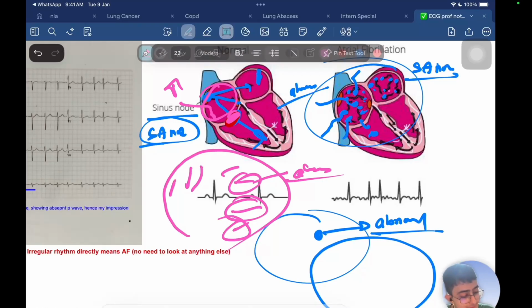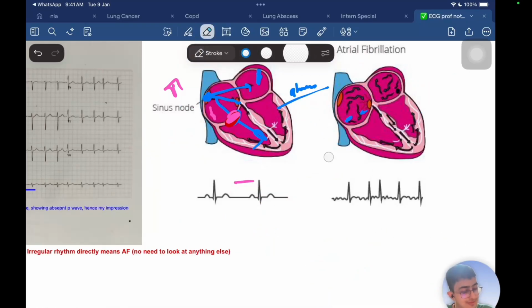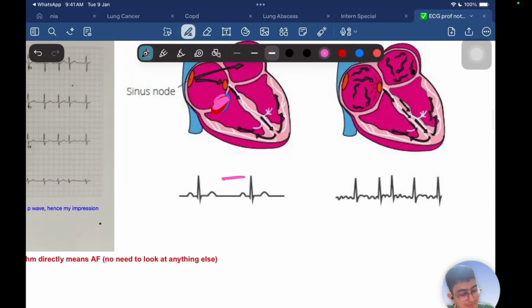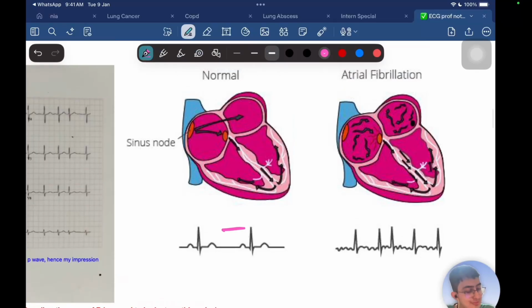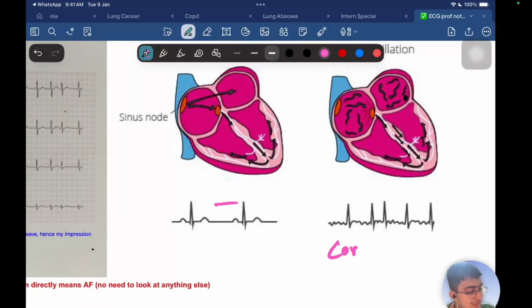Okay, now in atrial fibrillation, I told you the pathophysiology, right? What is actually happening? Before we look at the ECG, I told you a complication. Why is atrial fibrillation happening? What is atrial fibrillation? Where are these currents coming from? Okay, just so I have a good understanding. And then I told you a very important complication. What is the most important complication of atrial fibrillation?